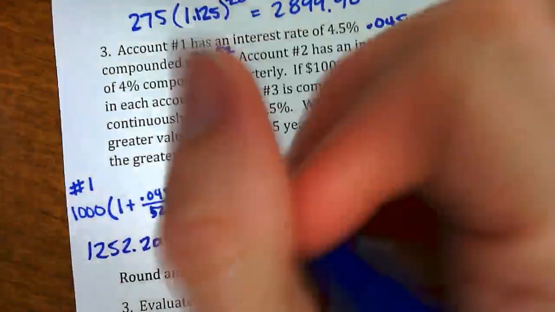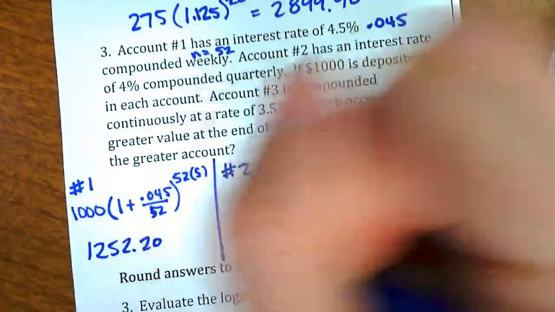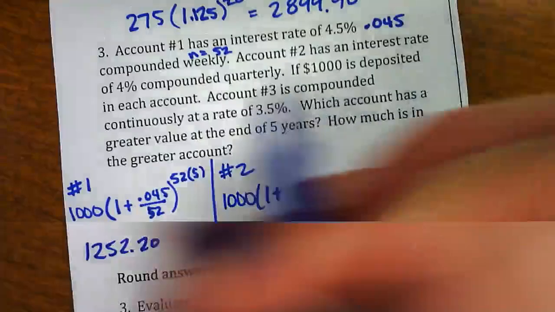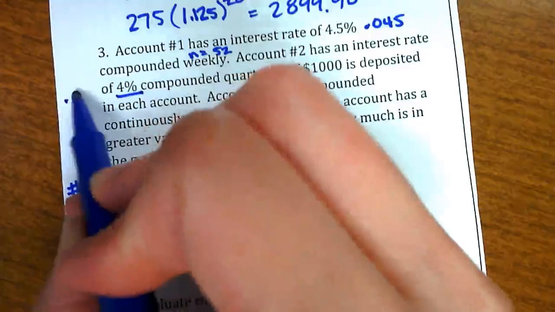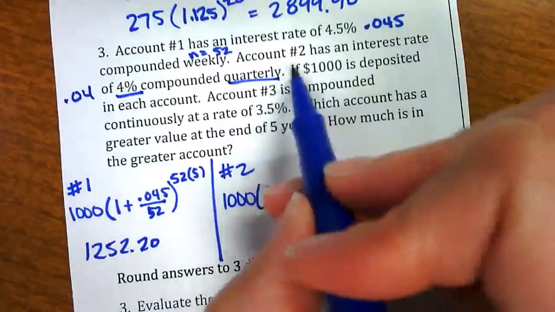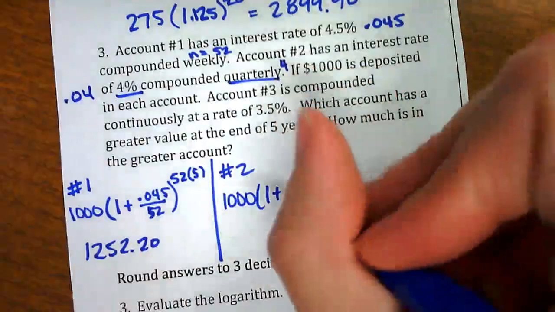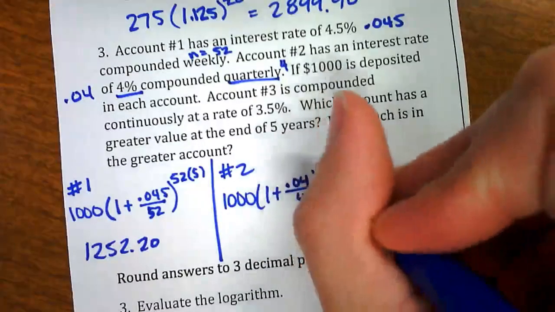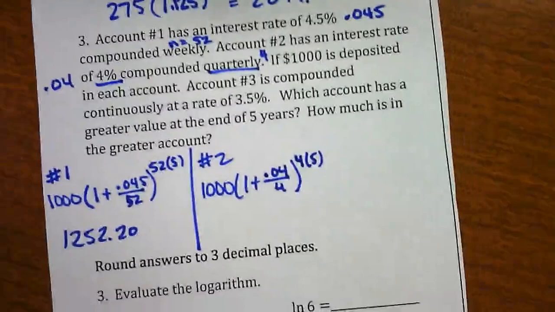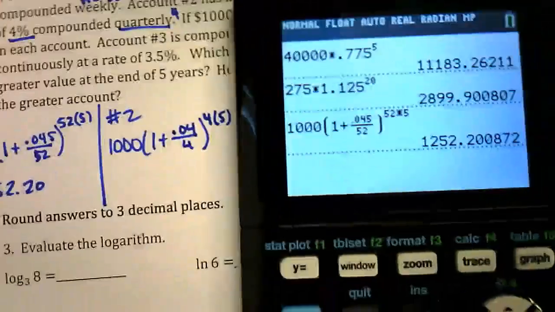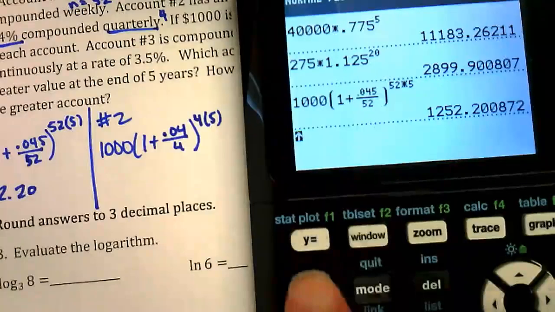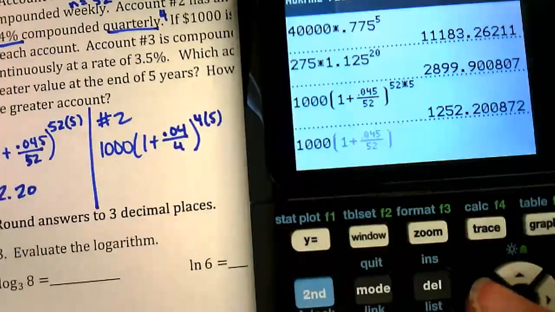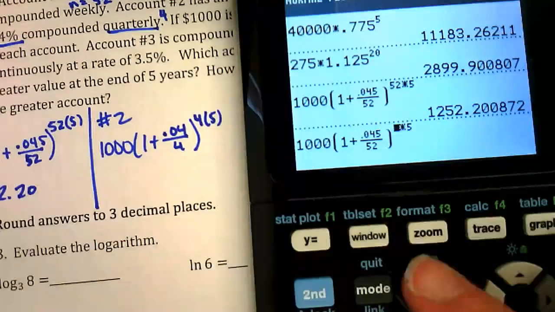Okay, account number 2. $1,000. The rate is 4%, so that's 0.04. Quarterly means my N is 4. So 0.04 over 4 raised to the 4 times 5. Now I'm going to save some time on my calculator, and I'm going to hit second enter, and it puts the thing right back in there.